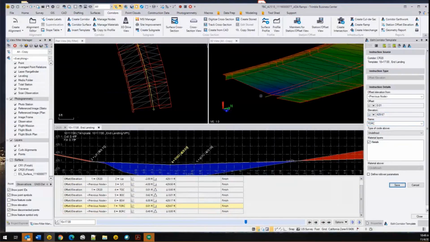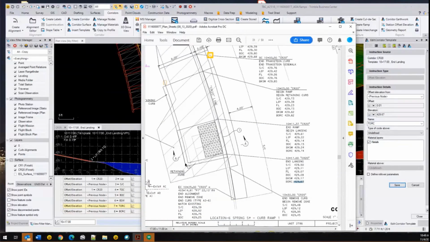All right, so that's our ramp. So what we have going on next is the retaining curb goes out and is perpendicular here. So if I wanted to, I could add a few stations in here and some fancy corridor building to make this retaining curb display like this and include this portion that's perpendicular to the alignment.